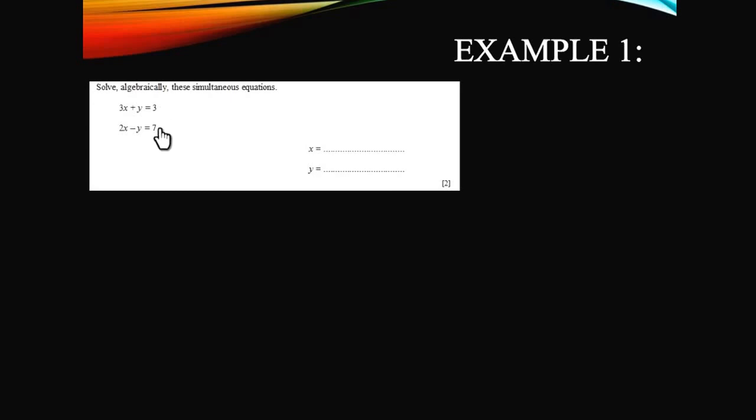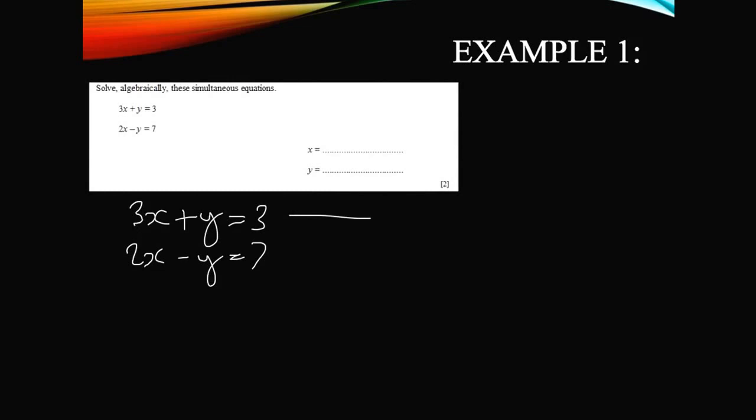But when we have a pair of simultaneous equations, what we're actually trying to work out is what value of x and y means that this first equation is true, and also the same values for x and y give this second equation. Actually, what's happening here is it's two different equations of lines. This is a linear equation of a line, this is a linear equation of a line, and what you're trying to do is work out where these two lines cross. The xy coordinates of where these two lines cross. Okay, let's have a little go and see how we're going to do it then.